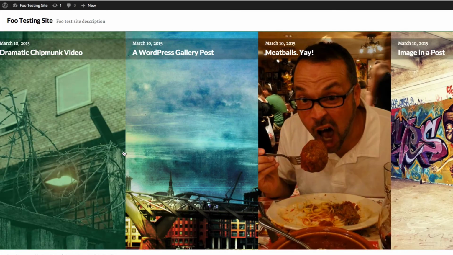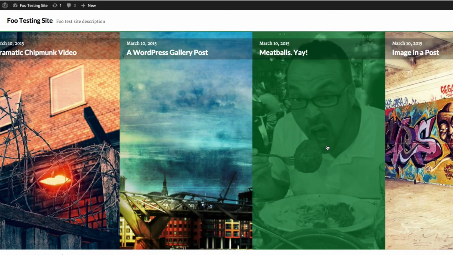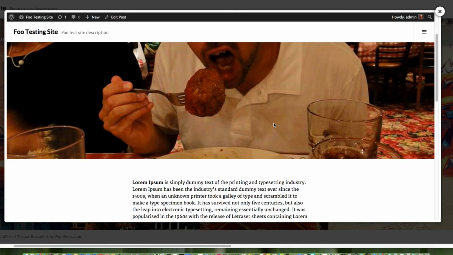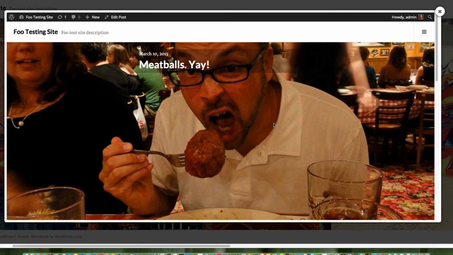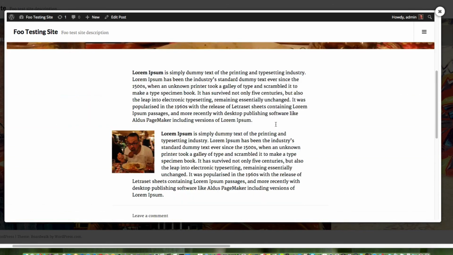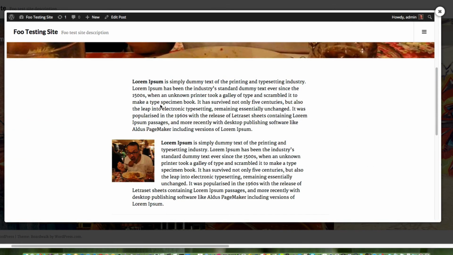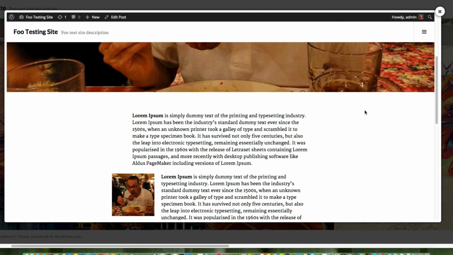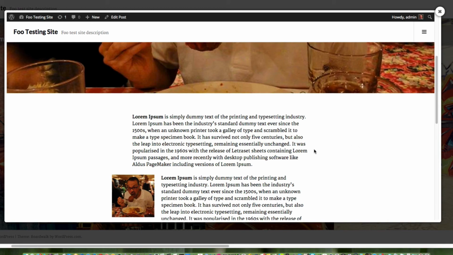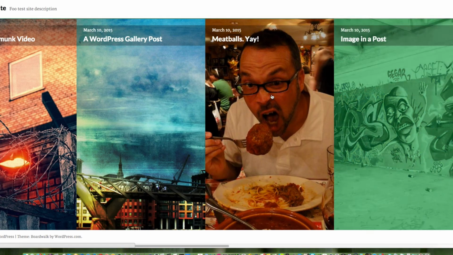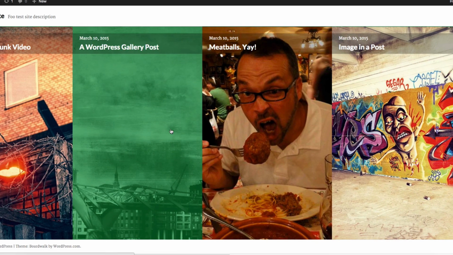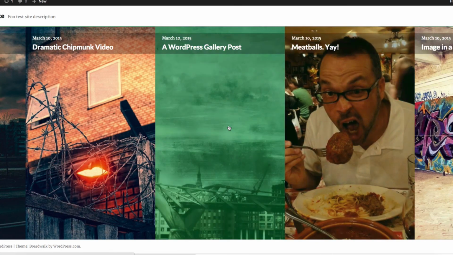Now, if I click on any one of these blog posts, instead of going to the single post page, it's going to open it in FooBox in an iframe. Right? So if you are a photographer, if you have a photography site, and most of your posts are basically just images or single images, you can use the featured image to display your visual, and then use the actual inline post content to talk about what the image is about instead of using titles and captions, etc. You may or may not want to do this. We were just kind of playing around when we saw this theme, and thought it would be kind of neat to see if it worked.